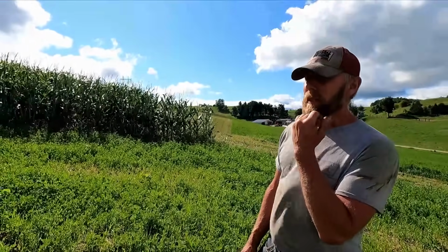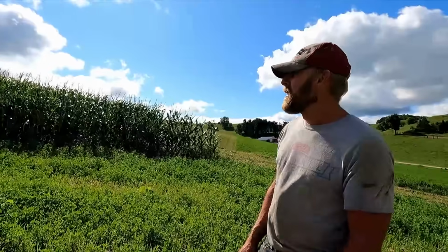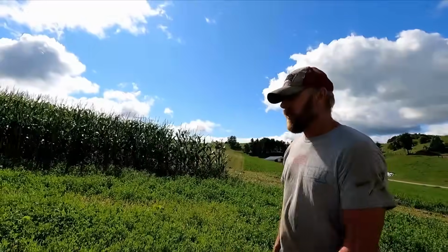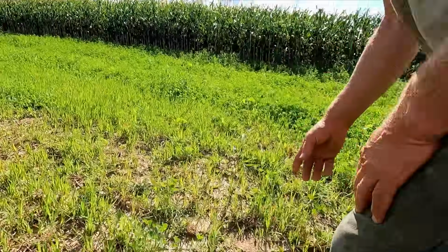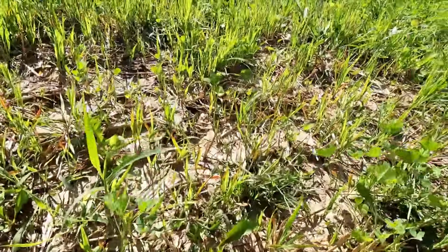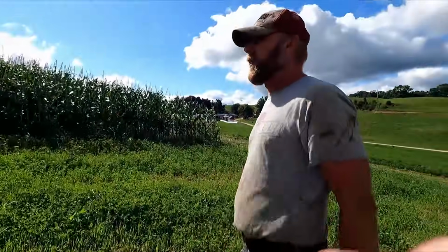It's really short now, but I still want to cut it once yet this year. Usually we put this in with the corn silage, so it could be 2 weeks yet before corn silage. I don't know. And there probably won't be that much here looking at it the way it's going right now. I think the other end is a little better, but in here I don't really see anything. Just a little bit of alfalfa. And that, like I said, new seeding's kind of interesting. It has a tendency to be able to fill in.